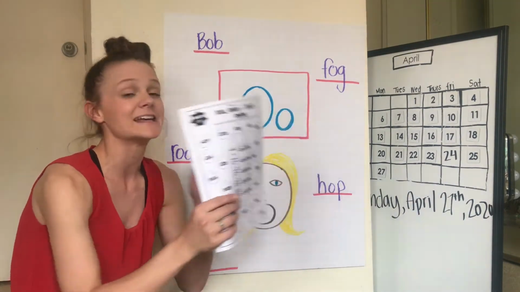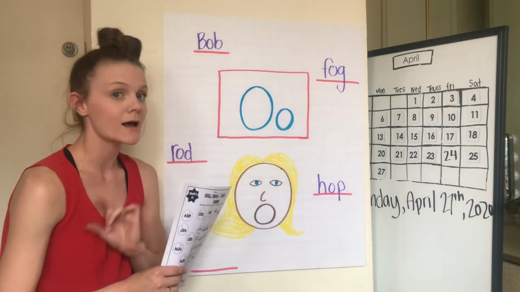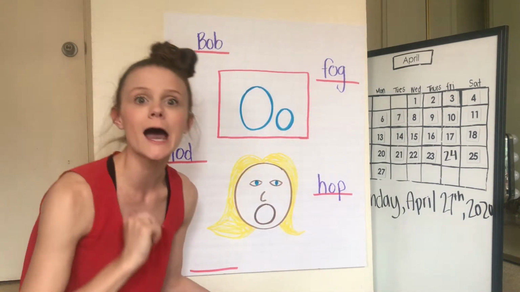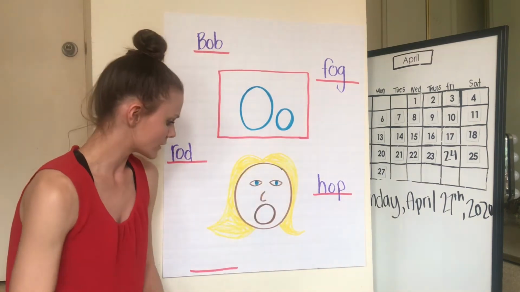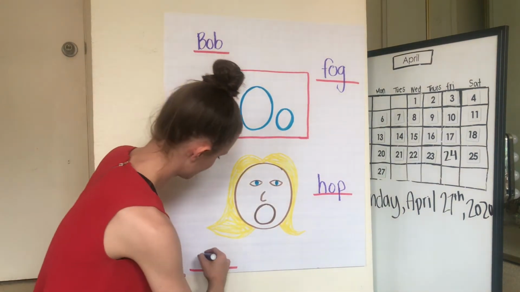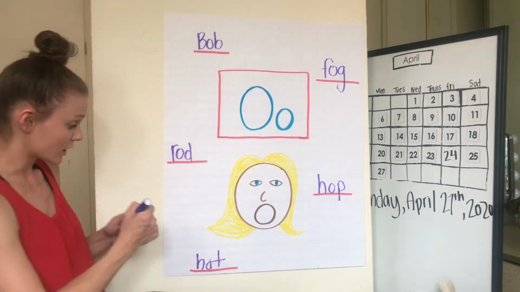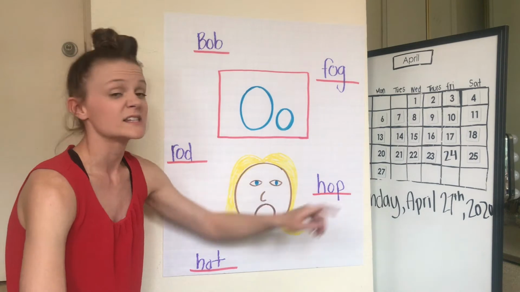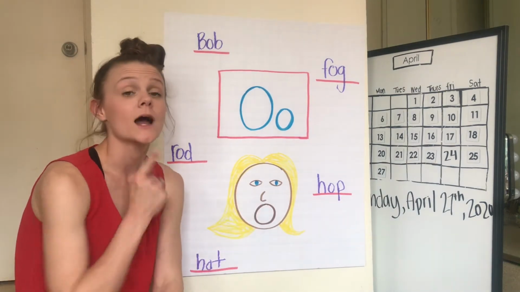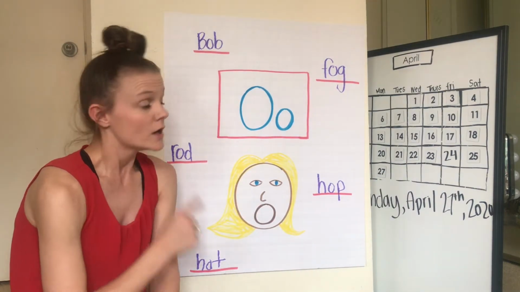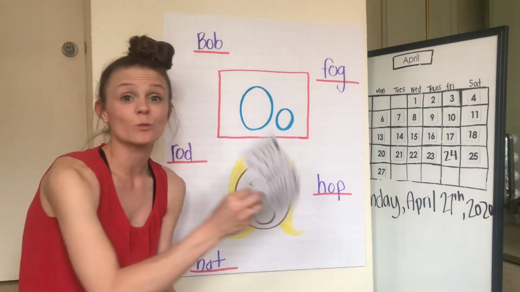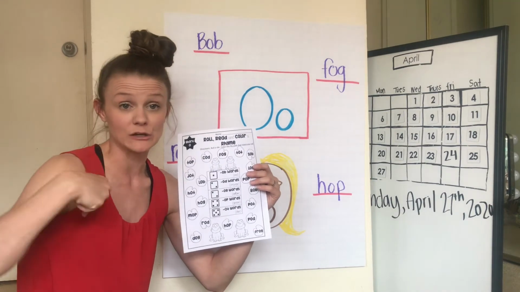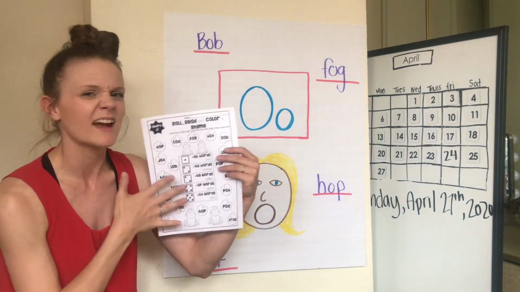So the last one is ot words. And when I think of the word ot, I'm thinking the word hot. Like, oh, that's hot. So I'm going to write the word hot down here, because again, that's a word that has the ah sound in them. If you notice, each one of the words that I've written has the ah sound, the letter O. So this is what you guys are going to do on your worksheet today. So I'm going to actually do an example of this for you down below, so you can watch that video if you're unsure exactly how to do this page.